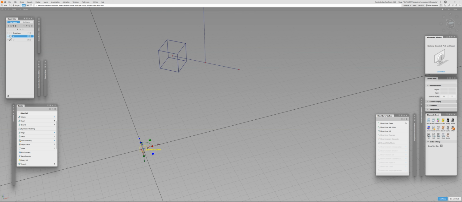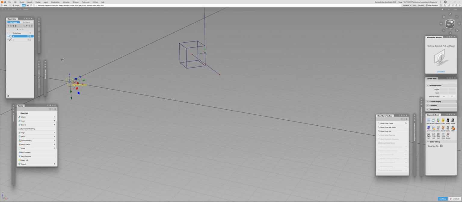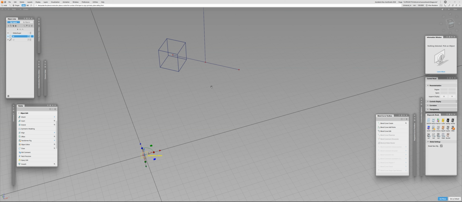The problem is that I can't orient this plane properly to this geometry. If I hold Ctrl Alt and click to snap, it's not snapping. It can't. I can move it. I can try to rotate it and match the position in the information window and so on, but of course this is not the intended way of operating with this. So I can't snap. Why? Because the symmetry plane is a plane, and to orient a plane you need a plane.